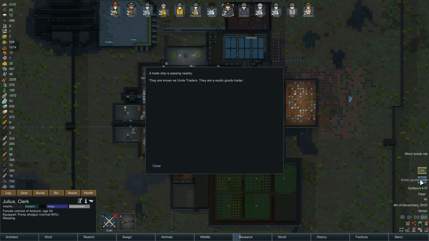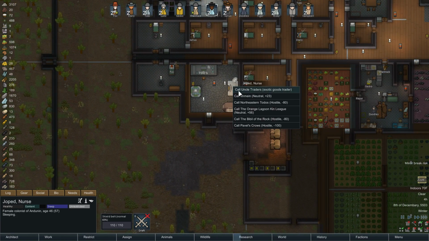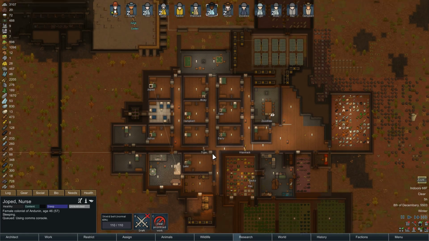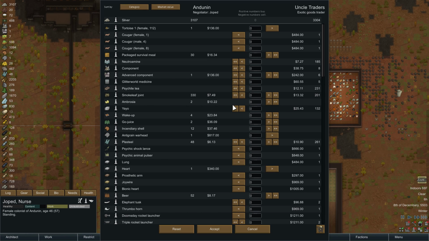Ooh. Exotic goods trader. Jopid, when you wake up, go over there and call those guys and see if we can't buy or sell something. We've got plenty of silver. Alright, here we go. Components, they have 8. I will take all of your components. I'm half tempted to pick up some advanced components as well. And they have plenty of silver, so we can actually sell a lot of this.